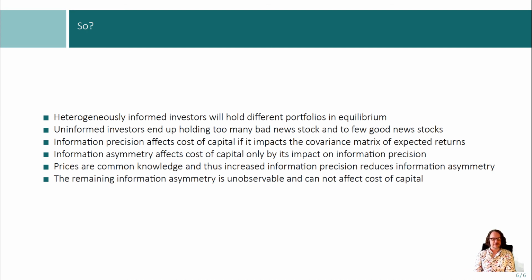Yeah, so this is why, if you want to understand how information asymmetry works on capital markets, you have to understand how information asymmetry affects the precision of prices. So it will affect the precision of prices, and the precision of prices itself affects the information risk that is existent in the market, and this information risk is what is being priced in and reflected in the cost of capital and expected returns. Okay? So this is it. So that's the last element of this unit.